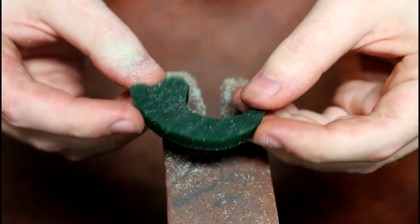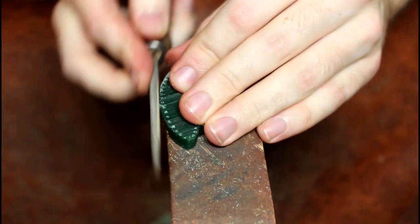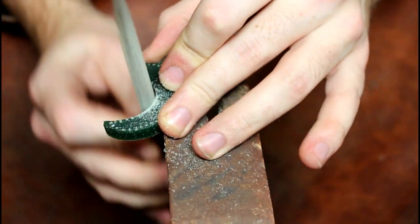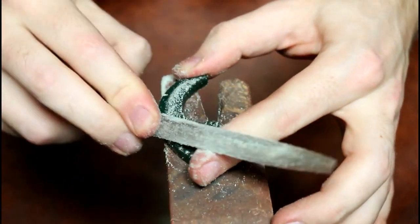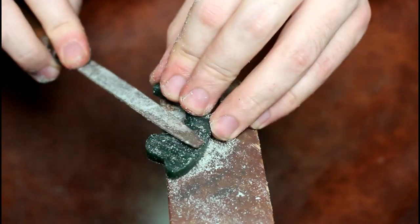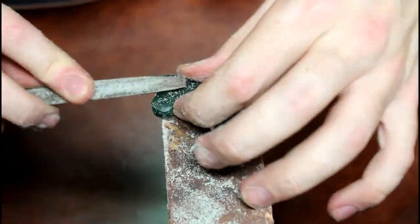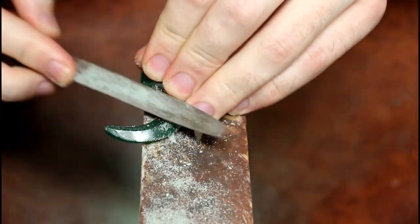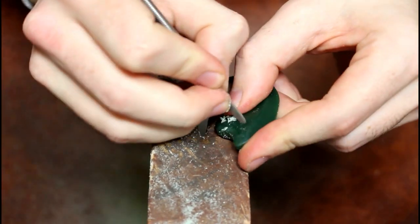With the basic shape out, we can then begin to file away the sides to bring about its shape, as well as filing down the top surfaces. Once I'm happy with how the shape is coming along, I begin to carve and hollow out the inside of the claw.